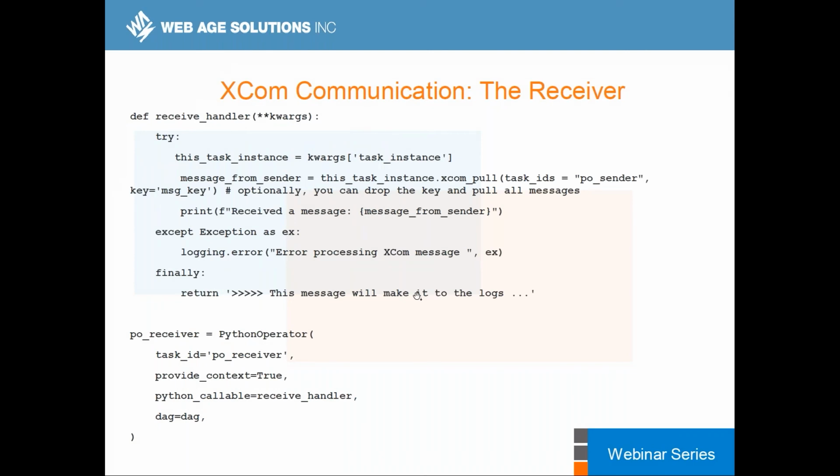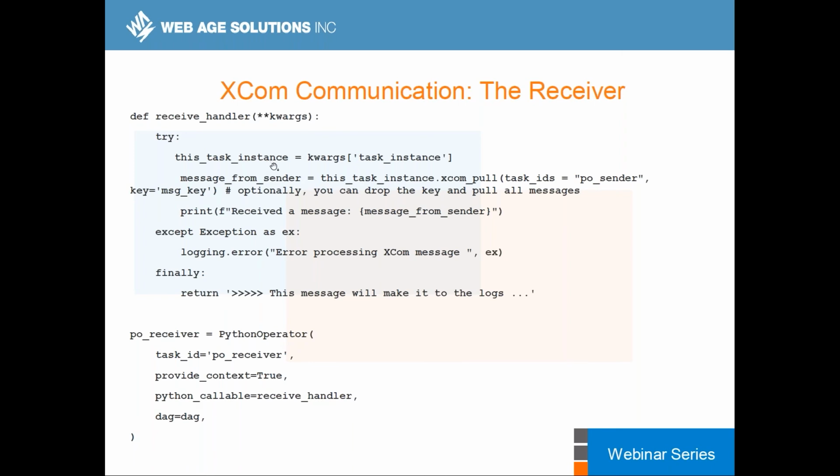And the receiver, right? So we send a message, and that message essentially should arrive somewhere, or it can be published and sitting somewhere. And if nobody is interested, it will just die without getting noticed. And the Python operator would also specify the context to get hold of that dictionary, and the receiver handler would be the callback, which would be instantiated when this Python operator is evaluated.